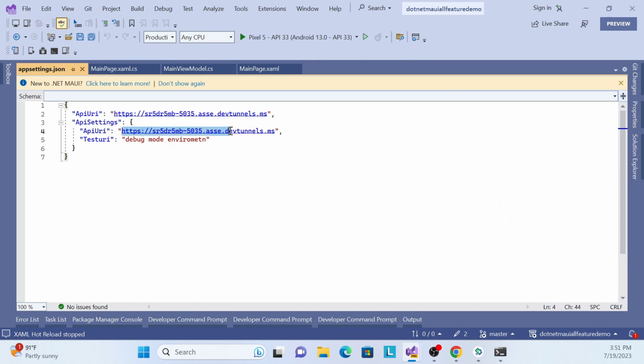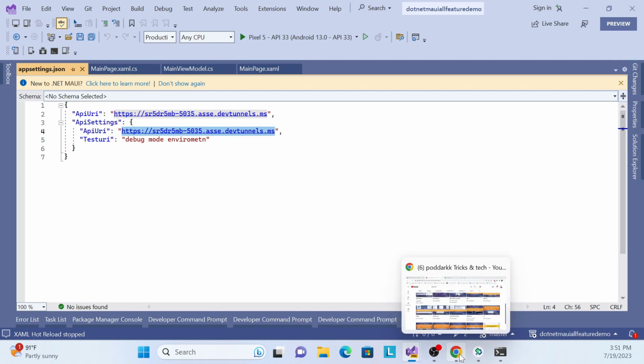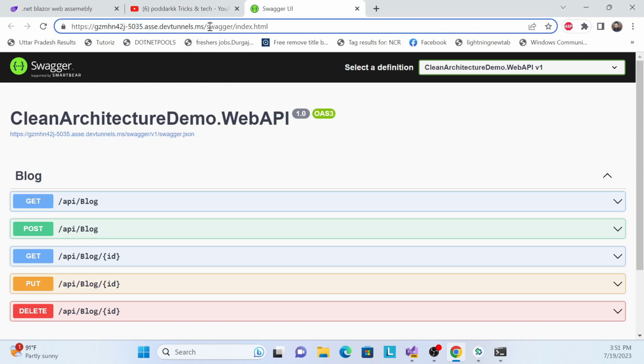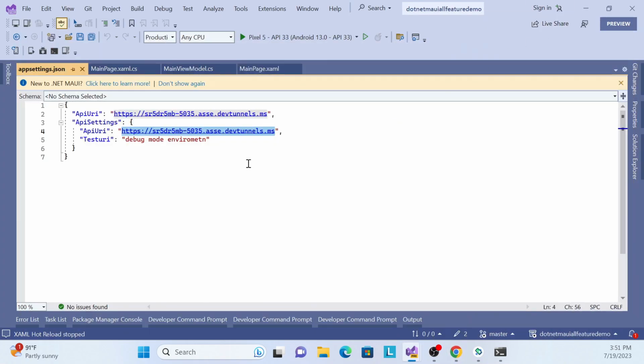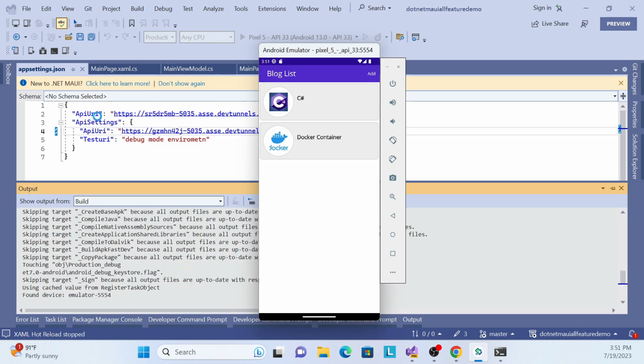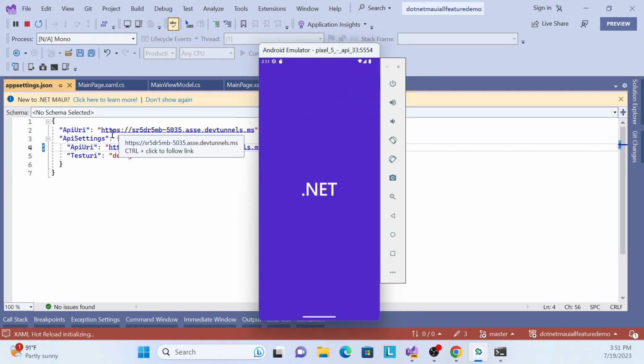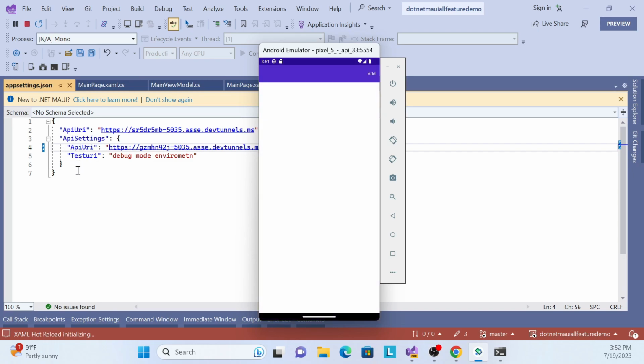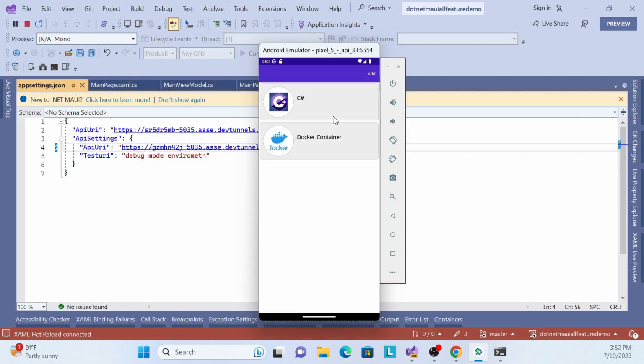Let me fix that, because we're using this API base URL, but this API does not exist. As of now I have an API for this one, so let me copy it, because I am just getting data from my hosted API. Let me save and now try to run. Don't worry about that; this is not what we are actually using. This is for sampling, to show in this series how we can get the data into a collection or a direct variable. So now see, we have data.